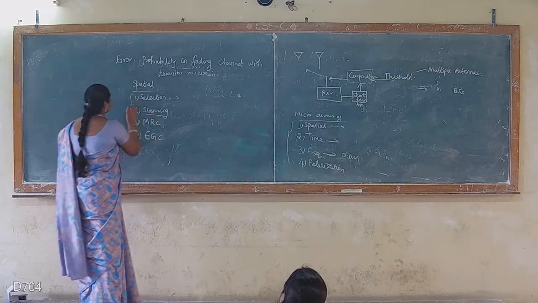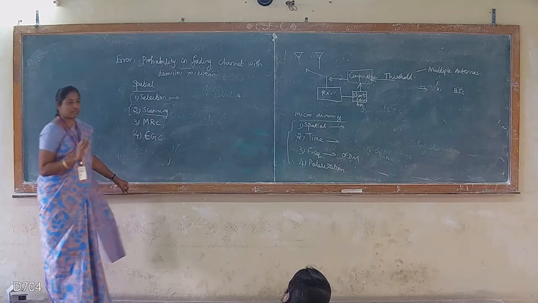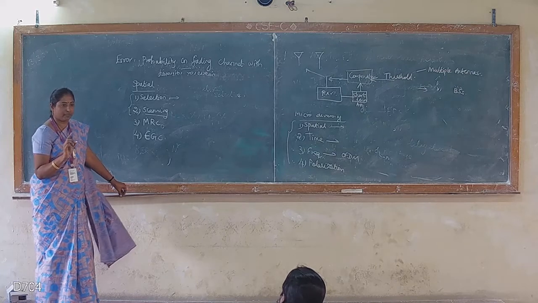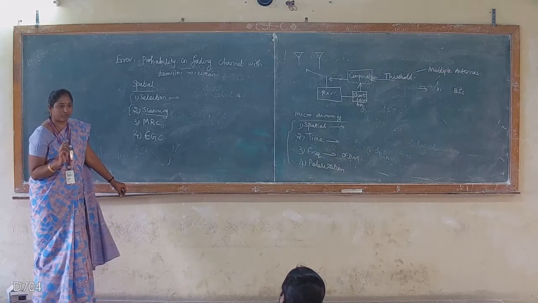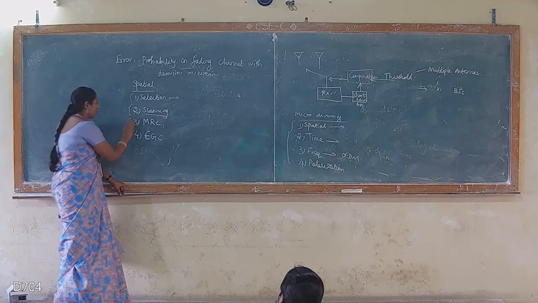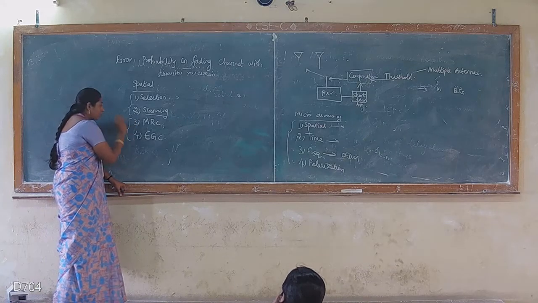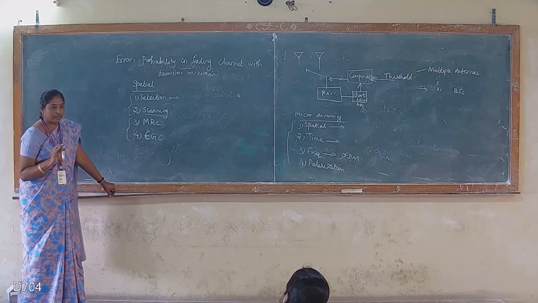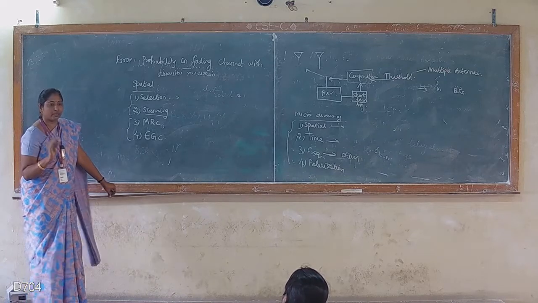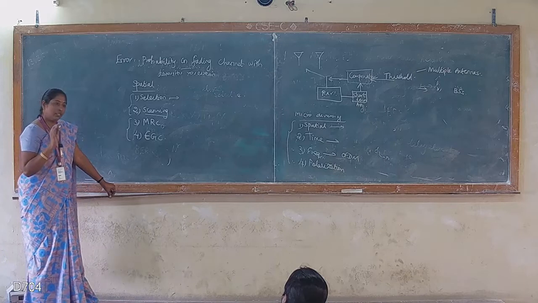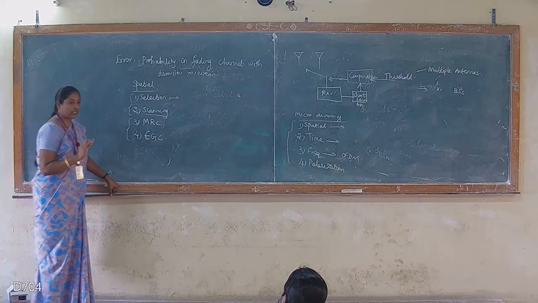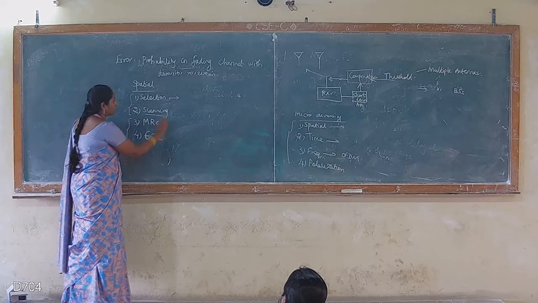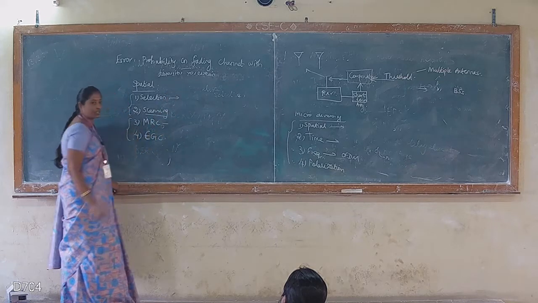So for the first two techniques, one of the best branches is connected to the receiver. We are considering only one branch at the receiver side, even though we have used n number of branches. But in the next two diversity techniques, we are combining, or considering, all the branches at the receiver. Clear? So n number of branches means all the branches are considered for both MRC as well as EGC. So these two are the combining techniques, and these two are the selection diversity techniques.